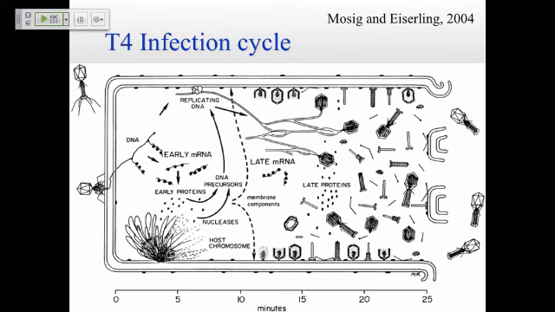So you make these heads. These heads are scaffolded. So there's a scaffolding protein, which is on the inside, which is no longer present in the final particle. So you make these head proteins, put them all together, and you lose the scaffolding. Then what happens is this head, which is now empty, gets filled up with DNA. Once it's filled up with DNA, it can attach to one of these tail structures, and then these guys are released. You need to, of course, make the DNA as well.